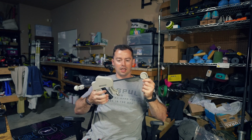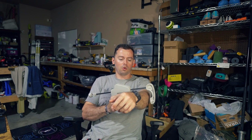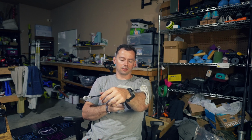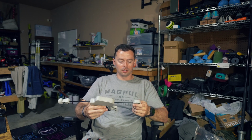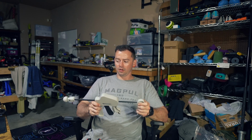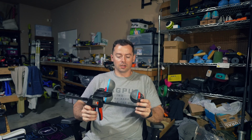I can't really show you because I already took it apart, but as you get to a certain point, I'm sure it'll squeeze pretty hard, it's just plastic. The issue is it would bend upwards, because of this piece of metal and this plastic mechanism. I don't know what the pound test rating is, but it wouldn't squeeze hard enough, especially with these big foam pads. So I was like, why don't I just take a clamp that's designed to squeeze hundreds, if not a few hundred pounds.